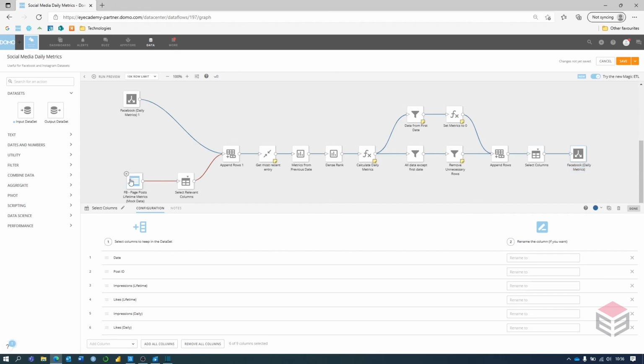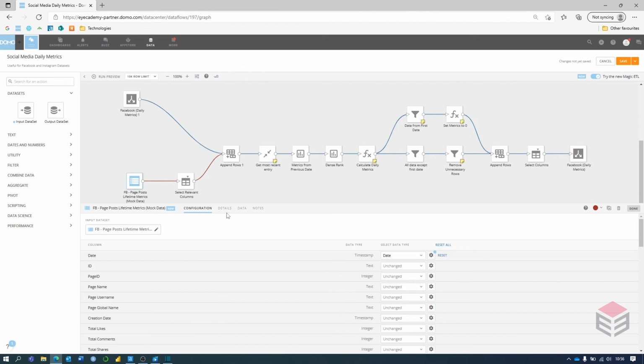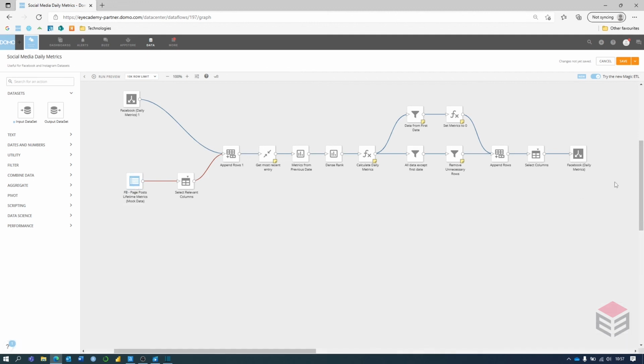Now, two things to make sure of. One of them is to make sure that this data set you've got here will be updating at the end of each day. So maybe say 9 or 10 o'clock at night. Just make sure that you've got the data for that day rather than it updating in the morning, which would really just be giving you the data from the previous day plus the morning of that date. And another thing to make sure of is that your data flow updates based on when this one updates, which just means you need to go into settings and you can select your data flow to run whenever this data set updates.